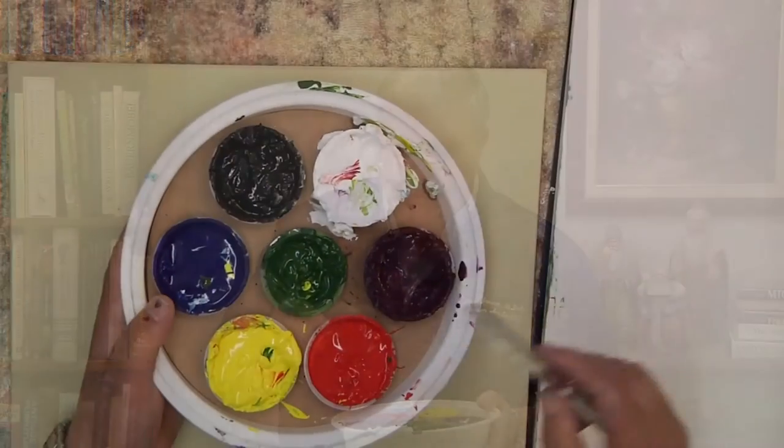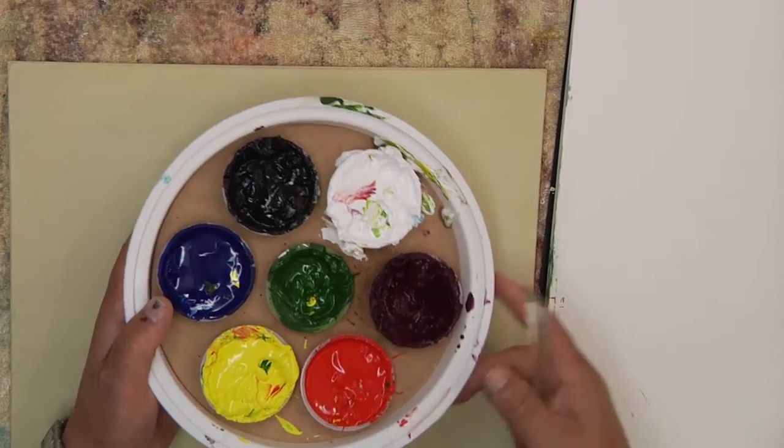Hi, welcome back to the Janssen Art Studio. I'm David Janssen. We're going to continue painting some fun little paintings for the Painted Simply channel using the Painted Simply concepts. I have my six colors out here and also the pine green color, which I've been adding lately this year to some of our lessons because some of our teachers have wanted to have an intermediate green. So we've added that in there.